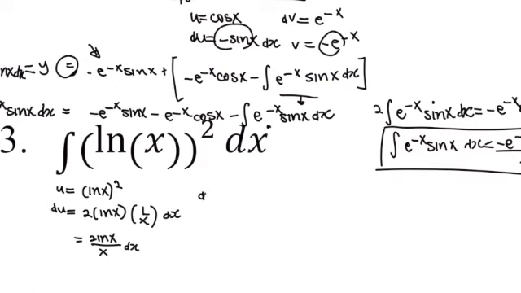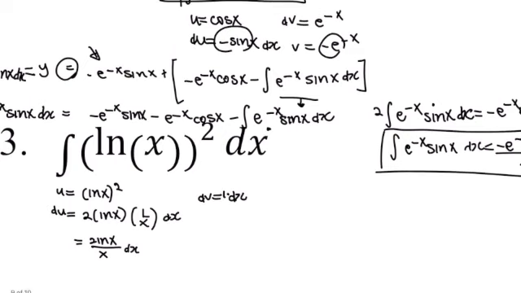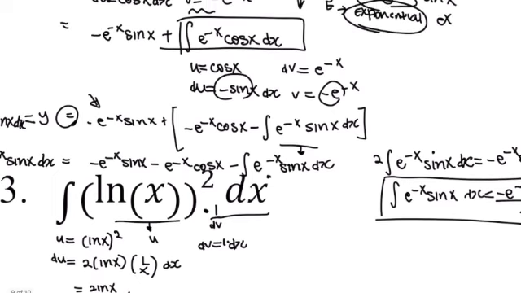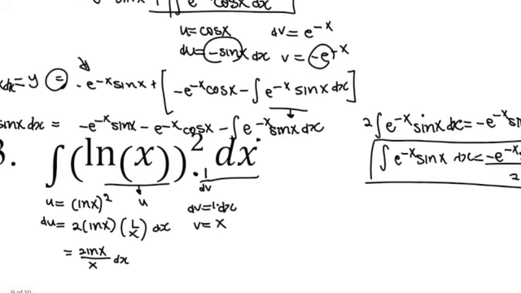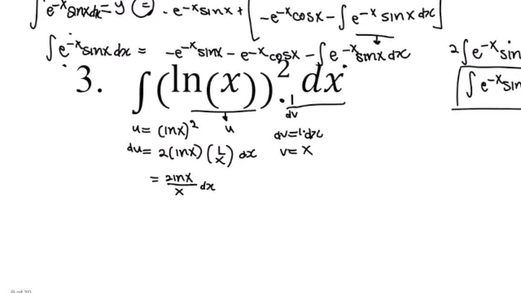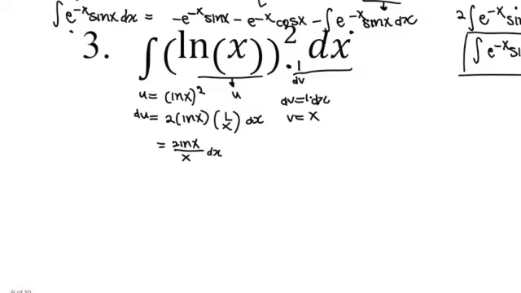And then dv now would just equal dx. It's basically 1 times dx, so that could be our second function if you really want to call it that. So just think of it as this. So this is our dv, and then these would be our u, okay? Alright, and then v would just be x, right? Okay, and then now we're going to go into our form. So uv minus integral v du.